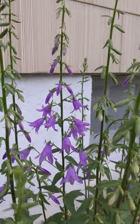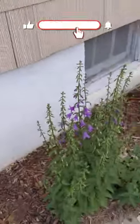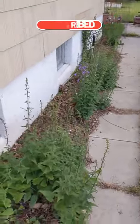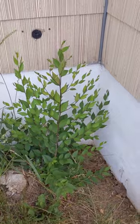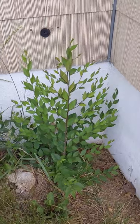She prefers things not to be growing in this space because it's so close to the foundation of the house that anything except real small stuff, small flowers, is gonna be a problem. As you can see, we have this tree — I think it's a type of elm — that's constantly coming up and has to be trimmed back.